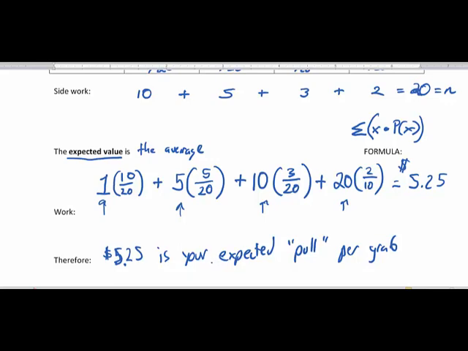Now what you can do if you're actually creating this game is you have to think to yourself, how much would I have to take in before I let someone play this game? So if you wanted to make the grab bag game a casino-like game, you would try to basically take more than $5.25 per grab, because in the long run, according to the law of large numbers, you will actually come out ahead. Because the more trials you do, the closer you'll get to this theoretical average.